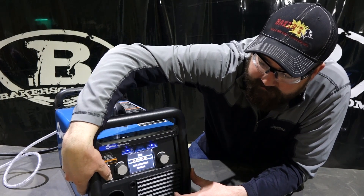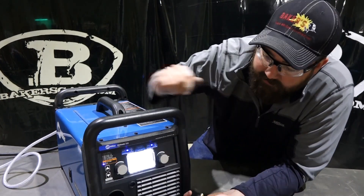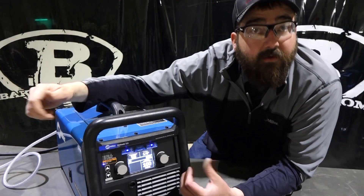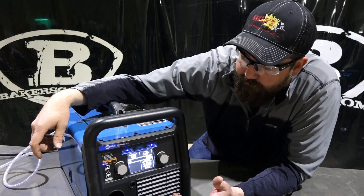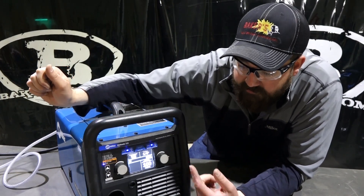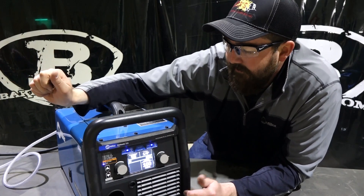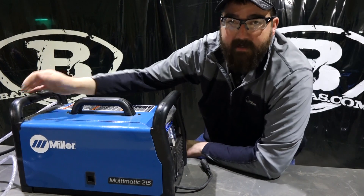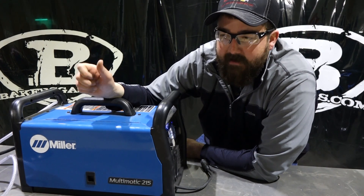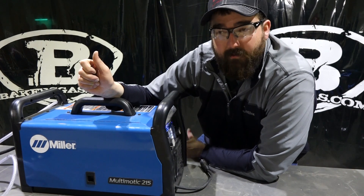Scrolling to stick output: this machine also stick welds. It comes with the electrode holder and the ground, shows you how to set that up, and you can run through what gauge metal you're welding and what size and type of electrode you're running. It's clear cut and easy to use — it tells you exactly what each button is and what you need to choose. You can adjust amperage from the auto set function up or down as you prefer. For a total three-in-one home hobby package, it's a great machine. For heavy industrial use, I'd say no — but for home hobby, farm repairs, or quick fixes on the road, absolutely yes.